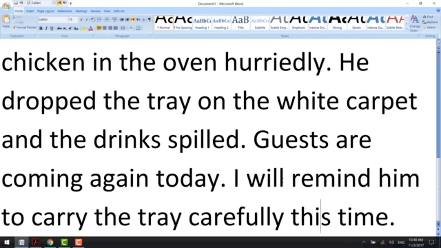Guests are coming again today. Guests are people, that's why they're ism. Are is present tense, or you can think of are coming as one thing, one verb, a present tense idea, or present tense notion. Because it's in the present, we're going to call are coming a fi'l. Again, when are they coming? It's the answer, it's the more category once again. So that would be an ism. And then today, because it's the name of a time, any name is also an ism. So today is also an ism.